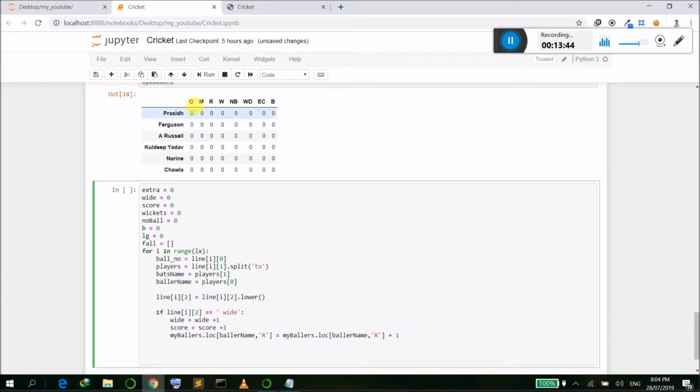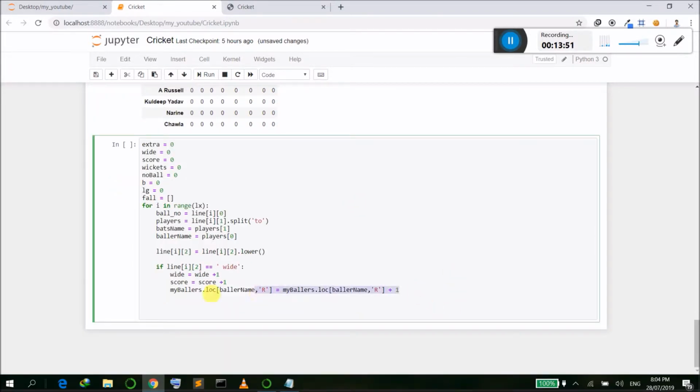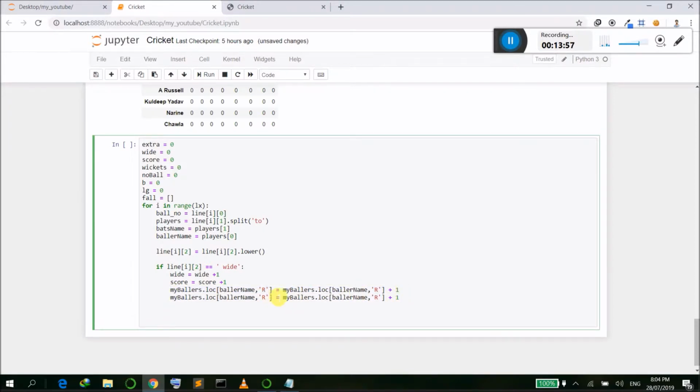Okay, and we should also increase wide should be also increased. So let's just copy this, paste it right here. It should be WD. So let's just print this data frame only.